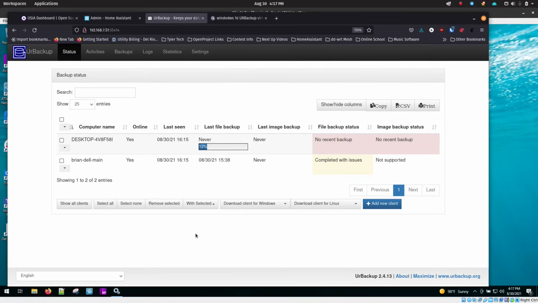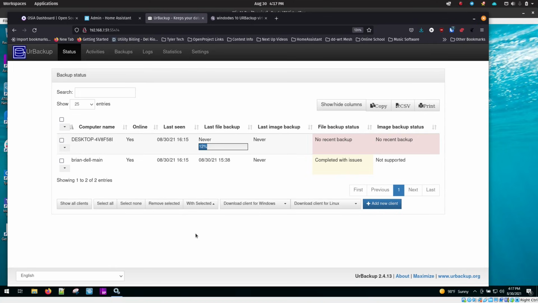Alright, so I originally had some issues getting the Windows virtual machine that I have set up to be recognized by URBackup. I had to dig and do some searching, but I did figure out what the problem was. While the Windows firewall was not on, I do have a VPN client that has its own firewall, and apparently even though the VPN client was disconnected, the firewall was still on for that VPN client, and it was affecting the way that Windows was communicating with my network.